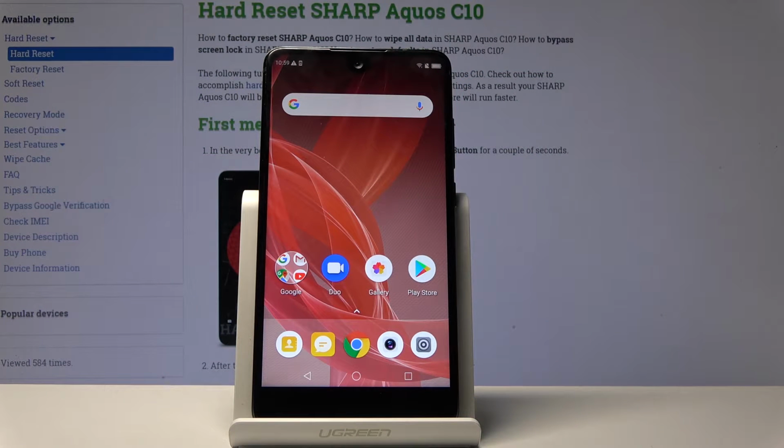Welcome, everyone. This is a SHARP Aquos C10, and today I'll show you how to perform a hard reset of the device through the recovery mode.